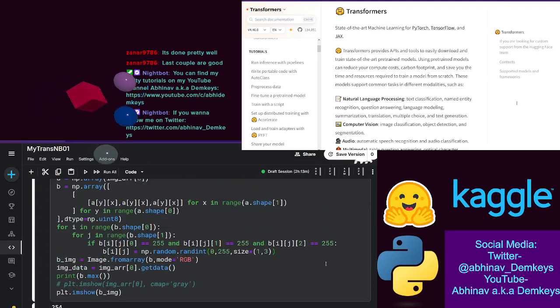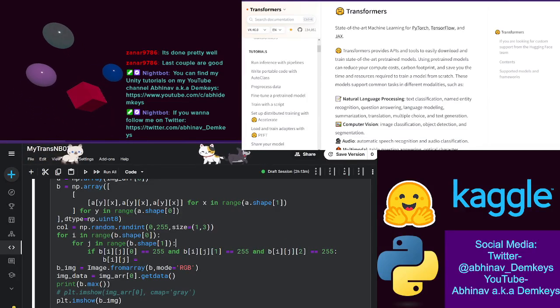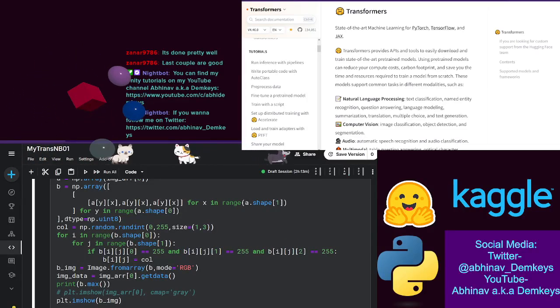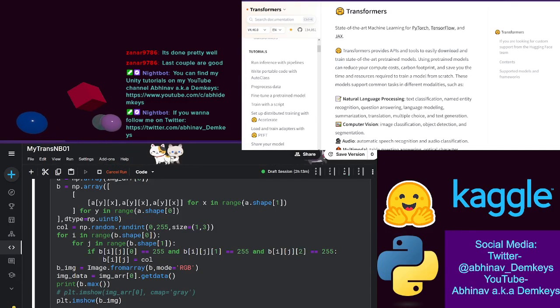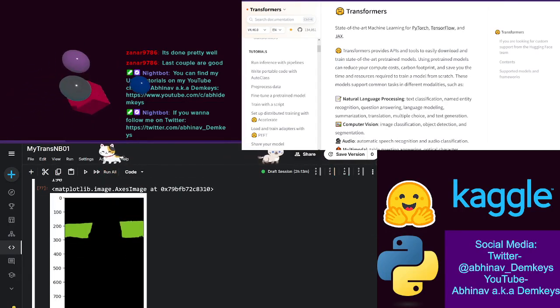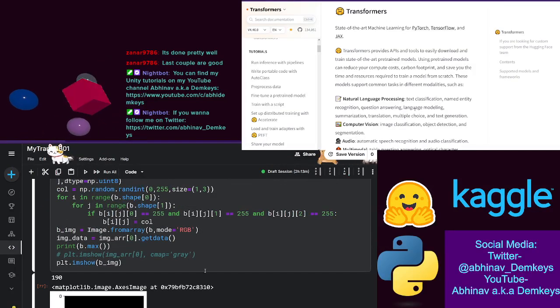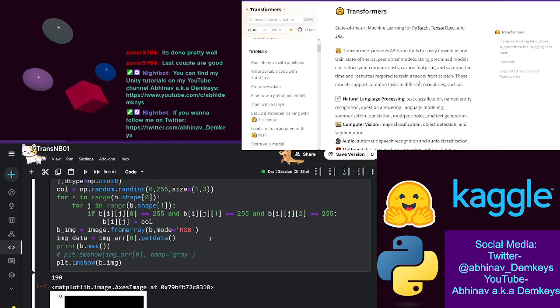Oh God. Okay, no, hold up. We need to generate the color once. I generated the color once per pixel, and that's just a whole lot of noise. So let's say color. Yeah, there it is. So now we have different colors for this. Dude, there has to be a better way to do this.